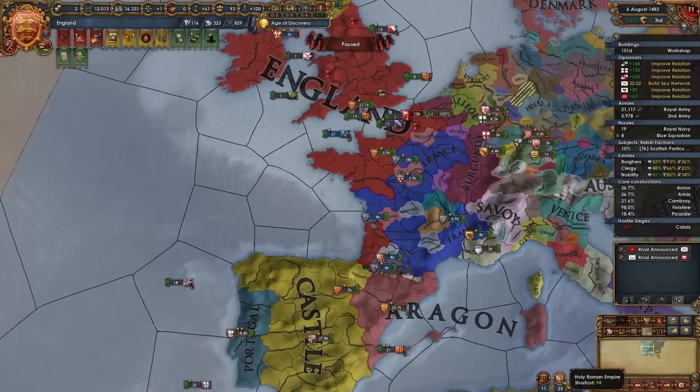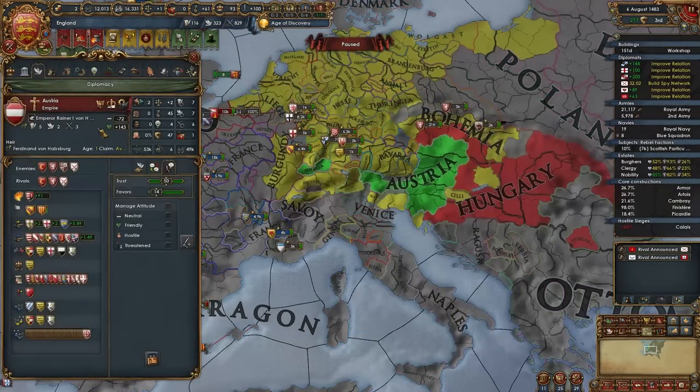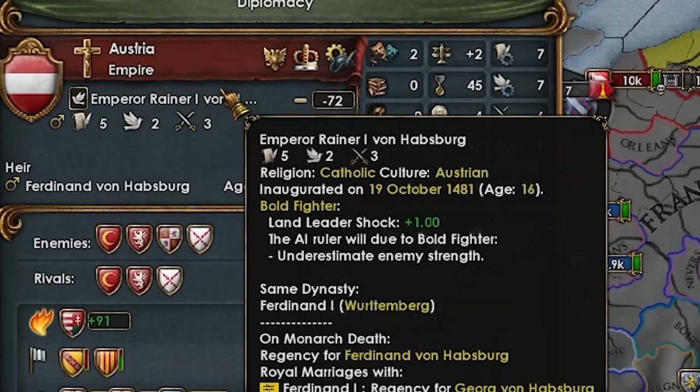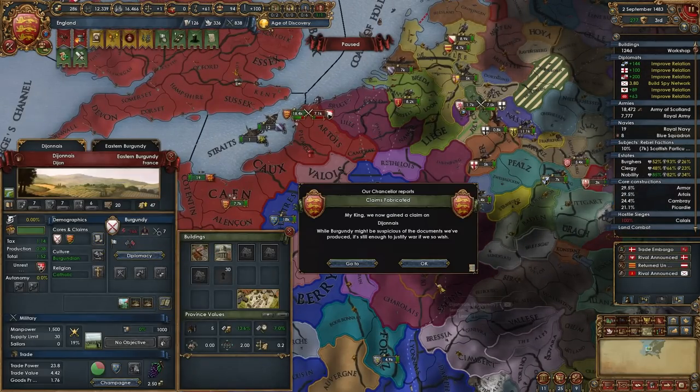As for becoming the emperor of the HRE, right now it's slowed down again because we are overextended from our last two wars. But once that's over and we finish the infrastructure ideas, we should be in a position to become the emperor. Anyways, the current ruler of the HRE is very young, so it's very unlikely that he will die anytime soon. Until then, we gotta keep making claims on Burgundy.